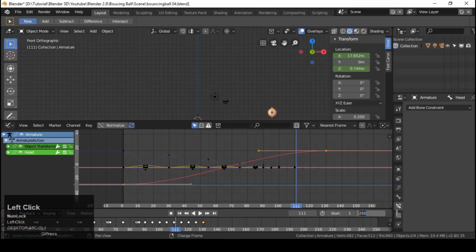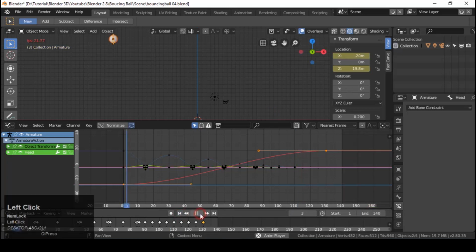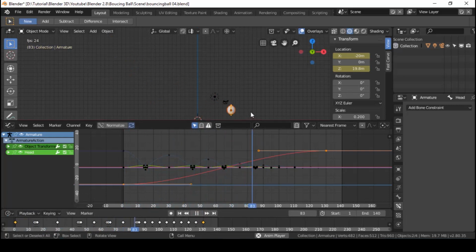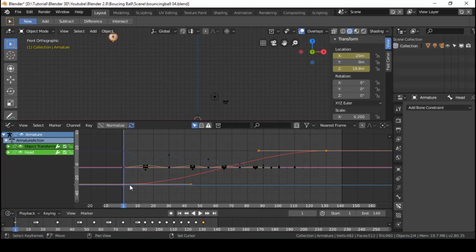Change the end animation frame to 140. Play the animation. Now we are going to tweak this red curve so it looks more realistic. Make sure both keyframes are selected.